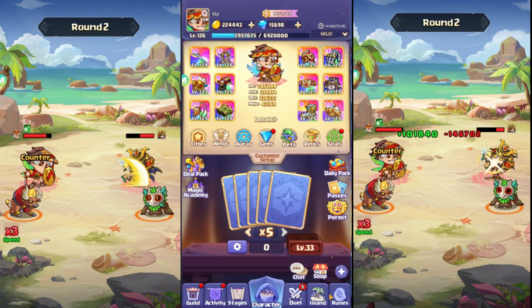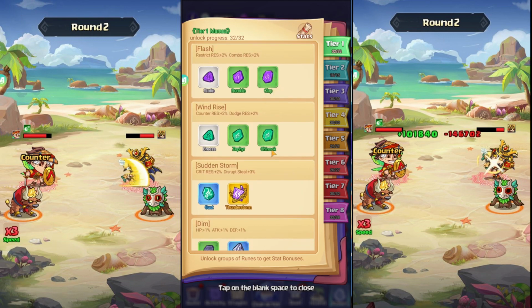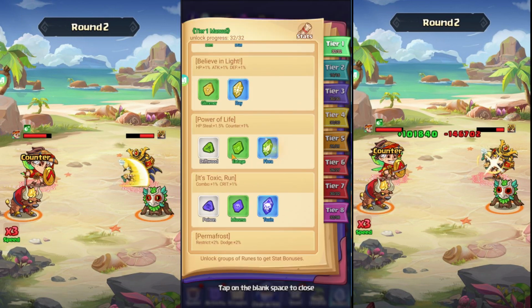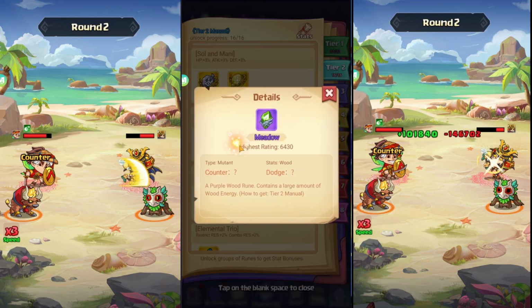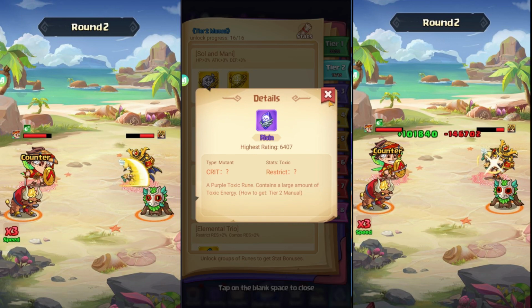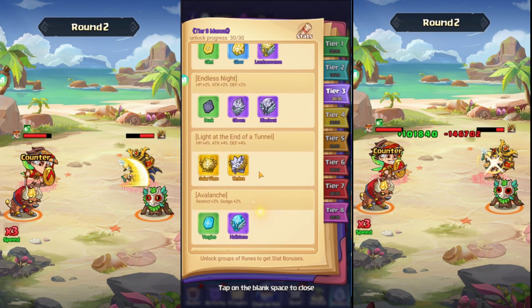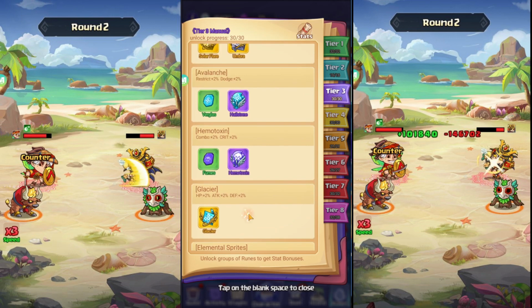Now the runes mostly used for counter are the wood type of rune. Starting from tier 1, this is counter, and it's usually wood. In tier 2, you have counter plus dodge. You can also use crit, oh no, that's actually not this one, meadow. So it's a wood type rune. Now tier 3, the rune, let's say this is the mutant rune, an offensive rune. Premium is a defensive rune, like for resistance, and mutant is an offensive rune. For this, I'm not sure if there's a counter here. I believe there's none.